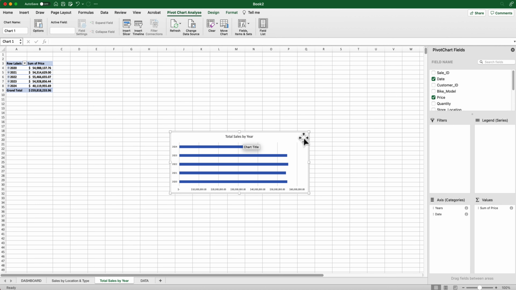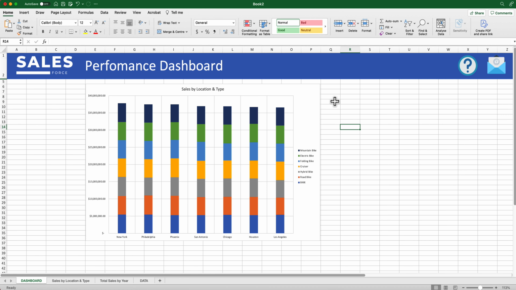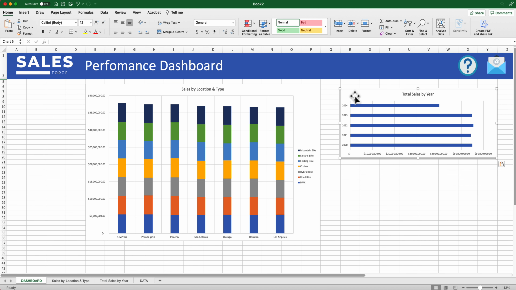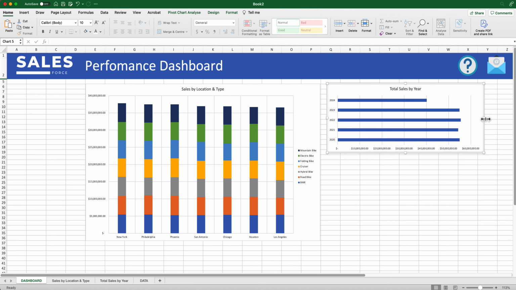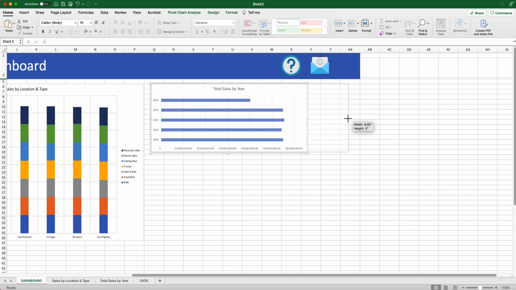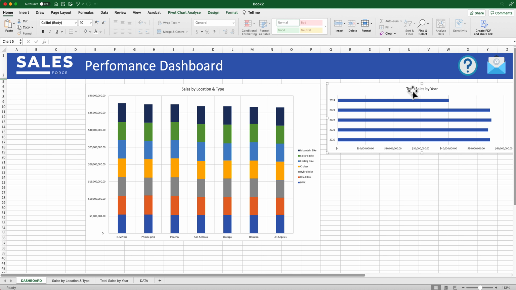So what I'm going to do with this is copy this, go back to our data dashboard, and paste it in there. Something like that. I can move this stuff around, perhaps get it to the end over there. And now I've got two graphs ready to go on my data dashboard. We'll worry about the alignment and fix up the design a little bit later.